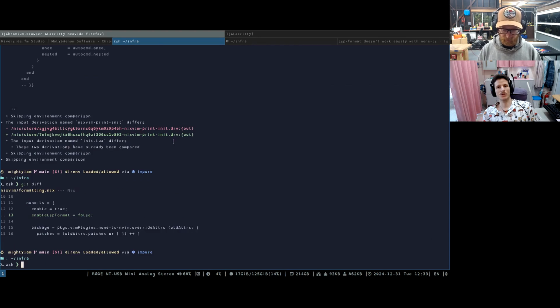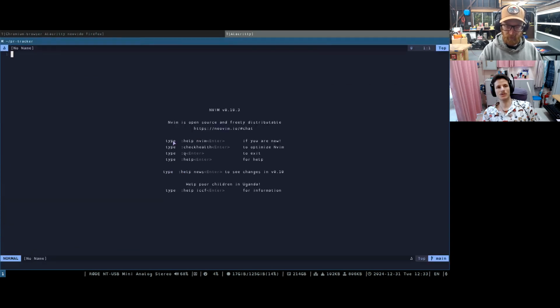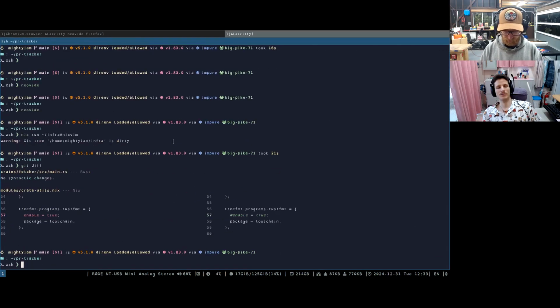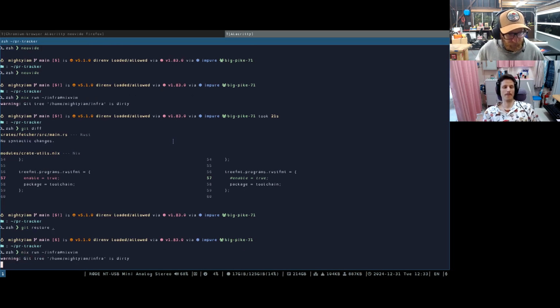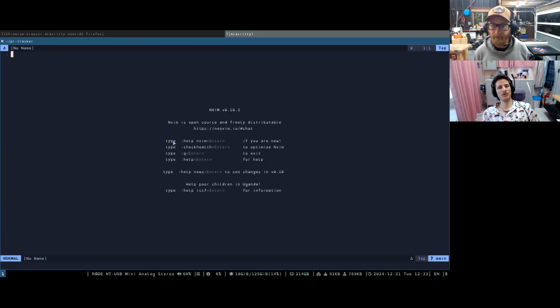Here's the diff. We really want rustfmt here. I'm going to restore this, and next run the editor. And this will be with this option explicitly at false.